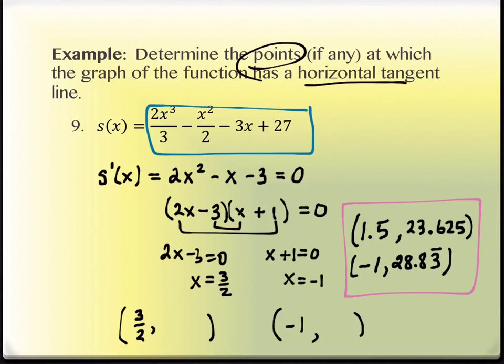So let's say you got that repeating decimal down there at the bottom, 28.83 repeating, and that's what's on your screen right now. If you hit the math button, the very first one in there says frac. Just choose it and hit enter. And then back in your regular screen, hit enter one more time, and it'll take whatever you had before and turn it back into a fraction. It's a very handy feature, and the fraction that corresponds to that one is 173 over 6. The fraction corresponding to the other one is, yeah, 189 over 8.